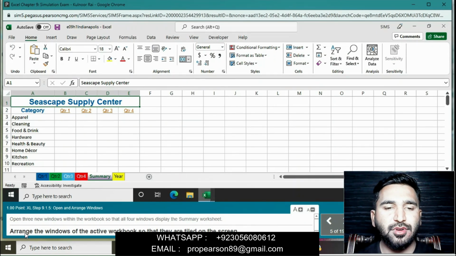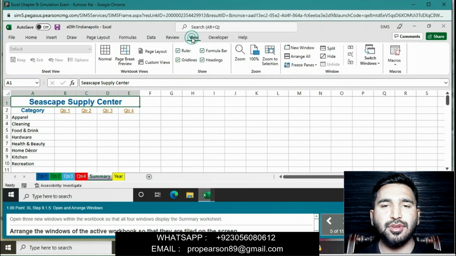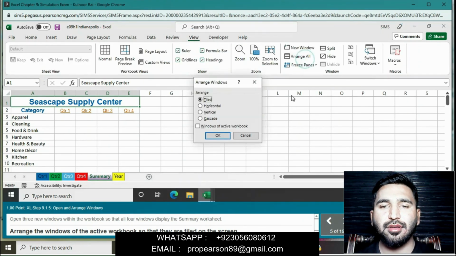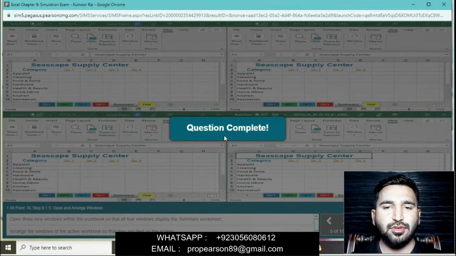Then arrange the windows of the active workbook so that they are tiled on screen. Click on the view tab, click on arrange all, windows of active workbook, press OK. This question is done now.